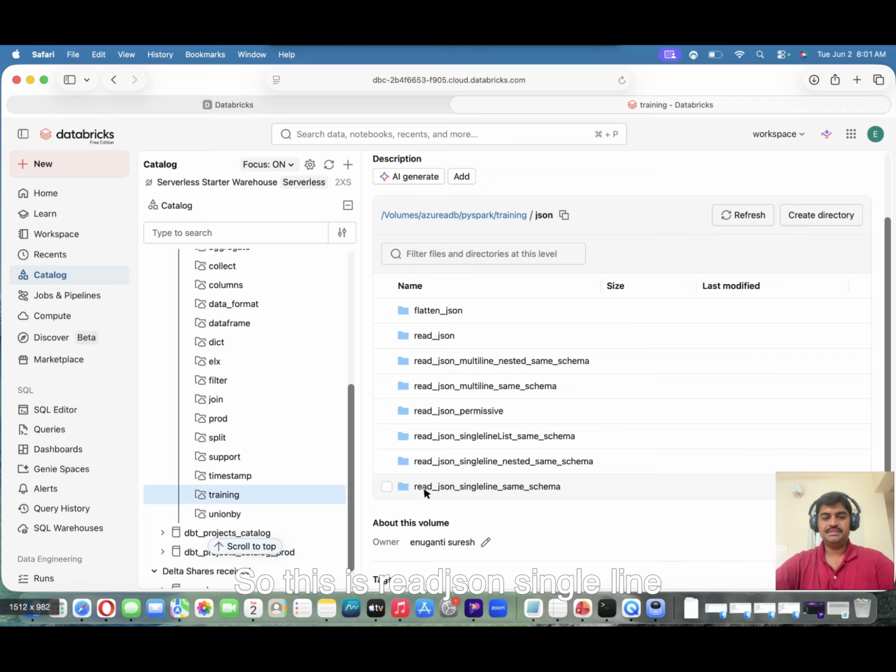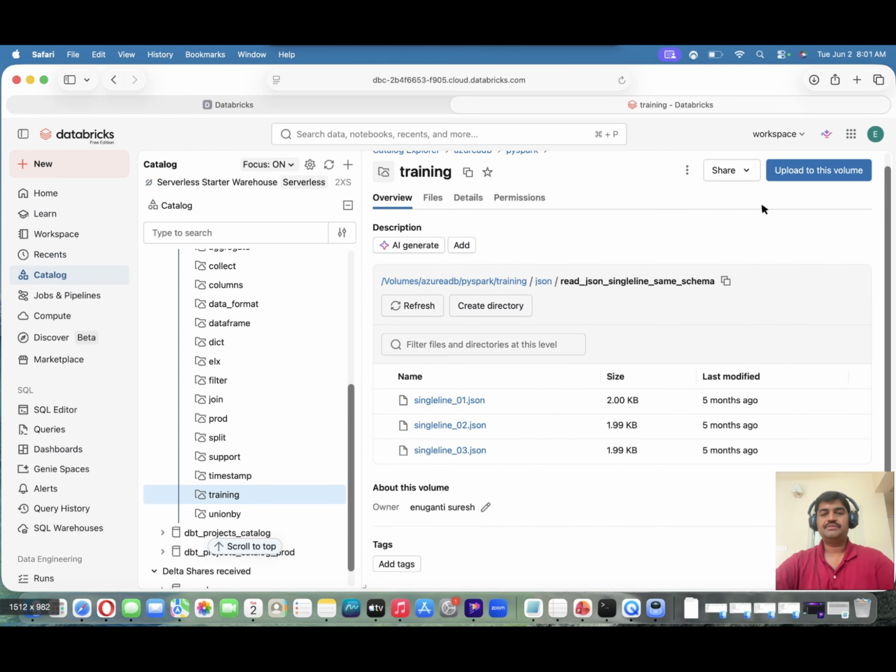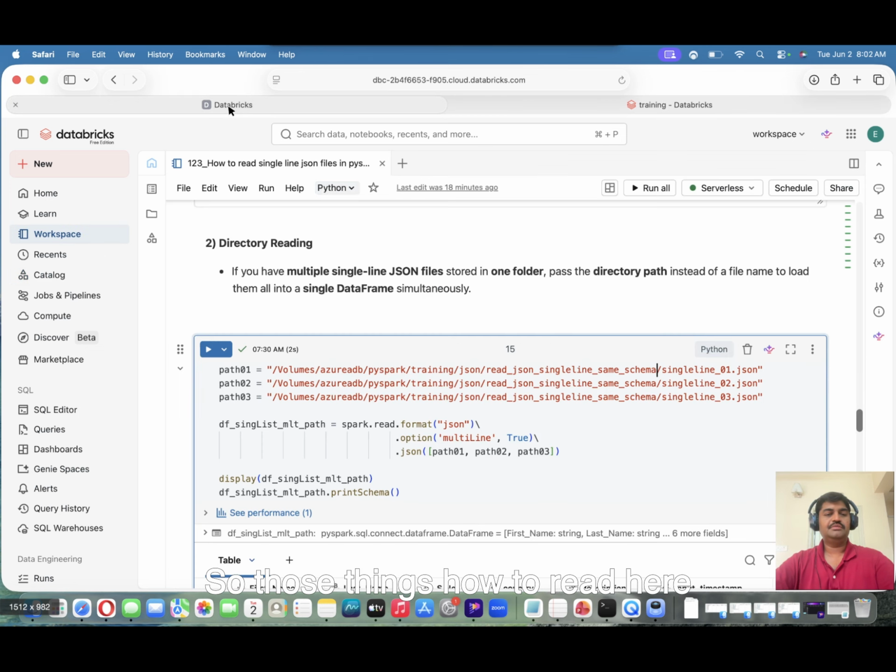This is read JSON, single line, same schema. Assume that with today's date, this is the folder, and today I received 3 JSON files. While running the pipelines, it will pick up all the JSON files at a time and process them. So how do we read those here?